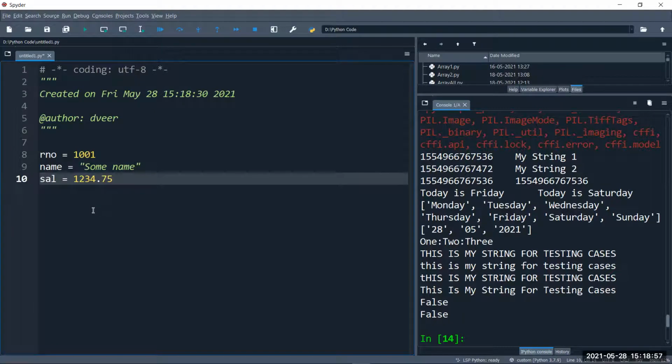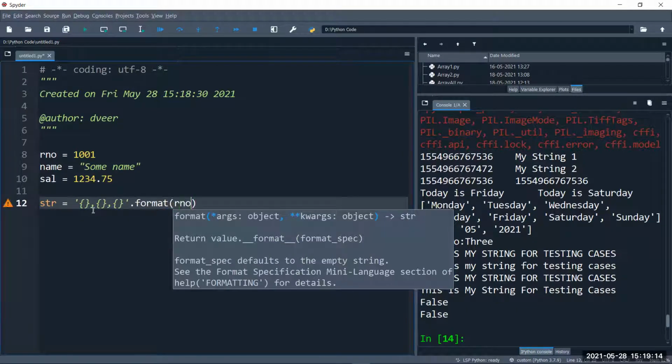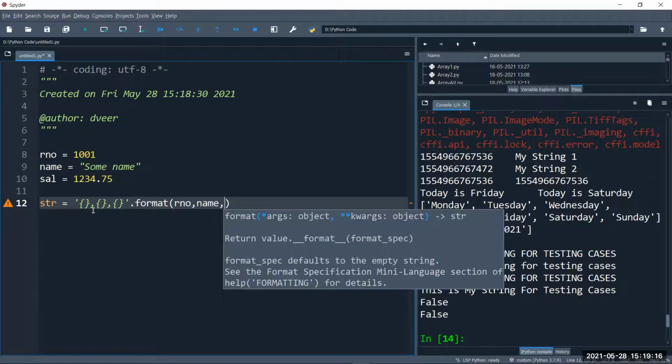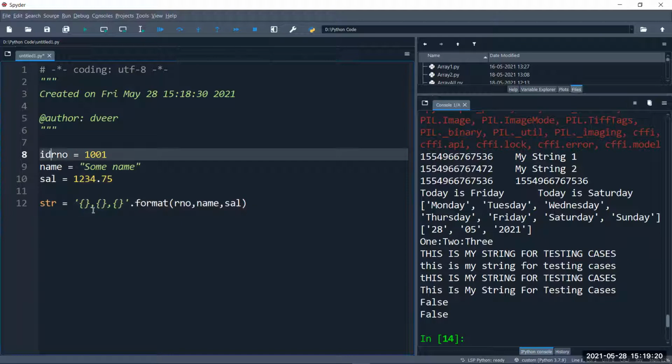If we want to format these into a string, string is equal to, we will write this, comma, we'll write three curly brackets. After the comma, we'll write dot format, roll number, name, salary. Roll number doesn't sound good, let me write ID.